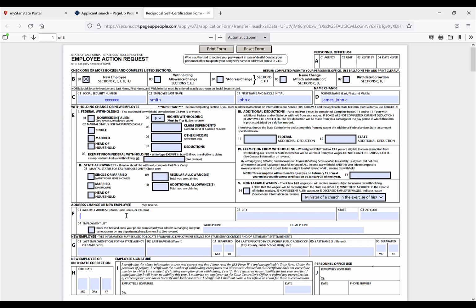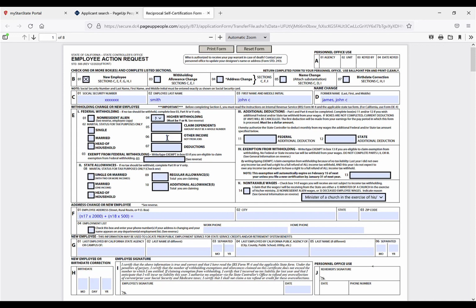So what you will want to do is take the number of dependents that you have under 17 or are 17 and multiply that by 2,000. And then you will want to add that to the number of dependents you have over 17 that is multiplied by 500. And then once you add those two values together, that will give you the dollar value equivalent of your dependents that you can then put into this claim dependence box.